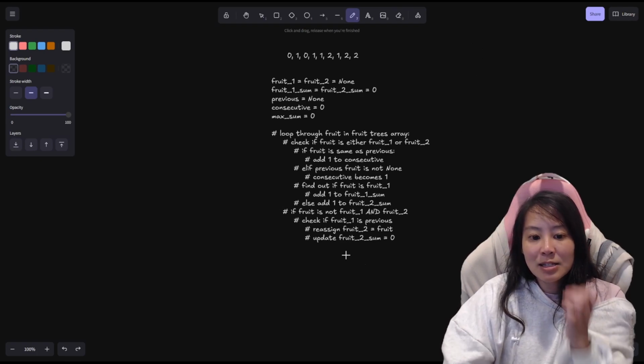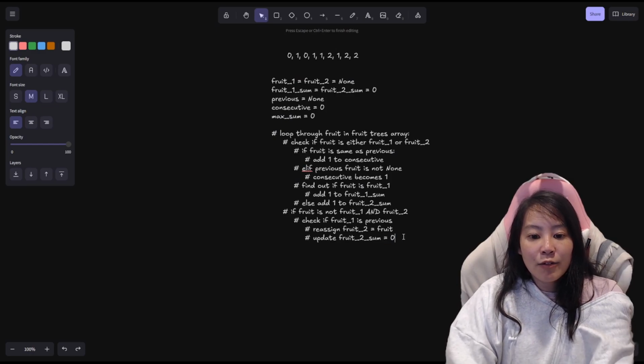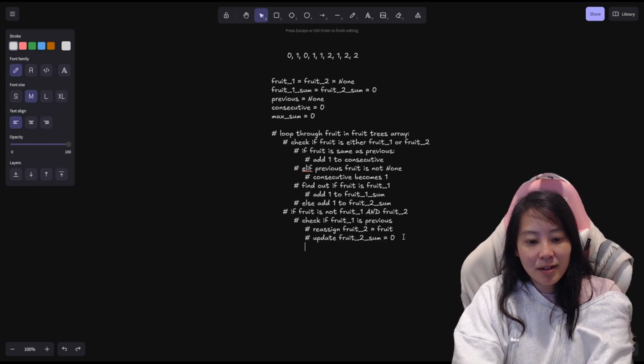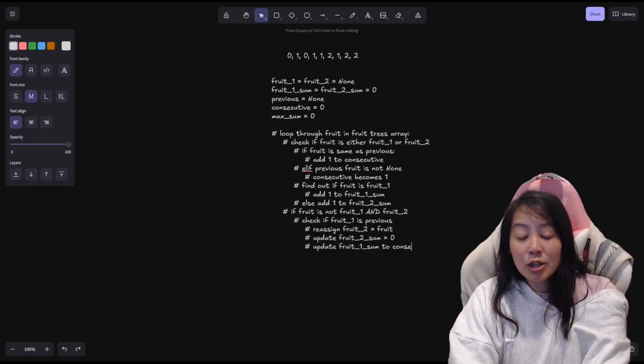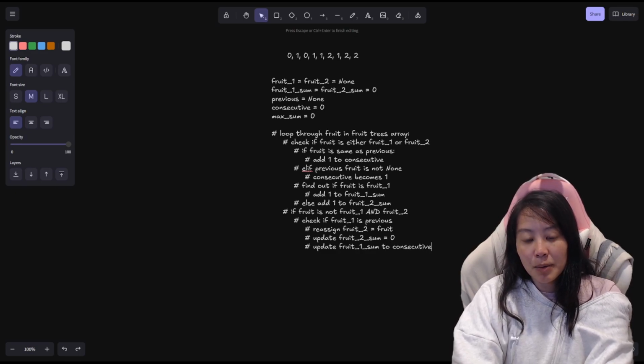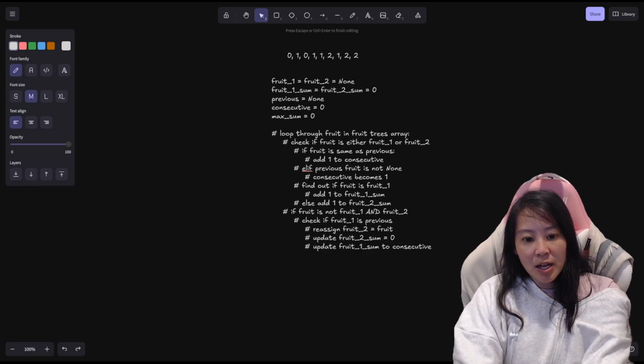So we need to update the sum, update fruit 1 sum to the current consecutive number. Okay, now we check otherwise.